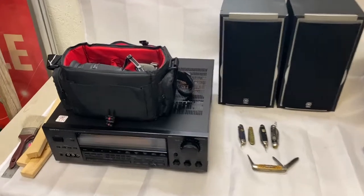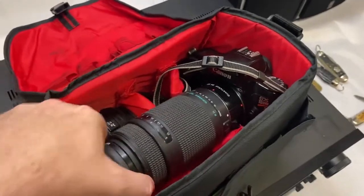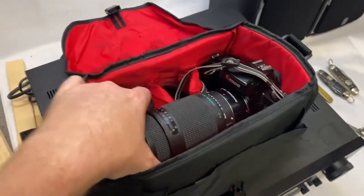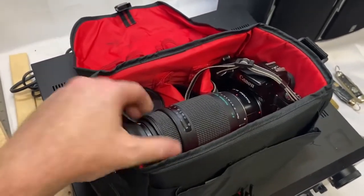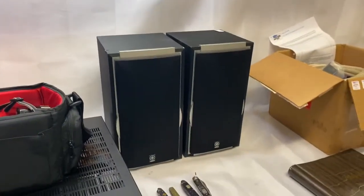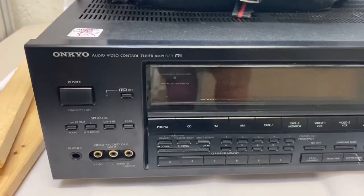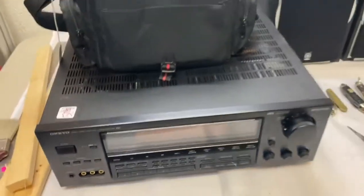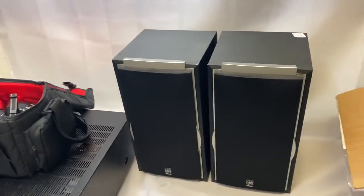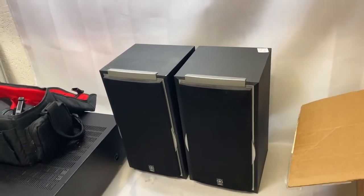We have these last few items on this table. This is a nice Canon EOS Rebel camera with a nice lens and an additional lens — I paid $50 for this. I've got to do a little more research but I think I should get $100 or more out of it. I paid $15 for this Onkyo tuner amplifier and they threw in the Yamaha speakers. I'm going to sell the Onkyo separately — I think it's worth about $120. The speakers I'll have to do a little bit of research on; if they're not worth much I might throw them up on Marketplace and try to get $15 or $20, and if they don't sell in a couple weeks I'll just donate them.